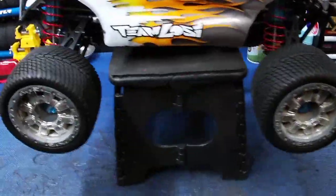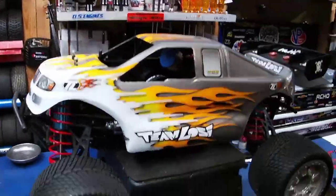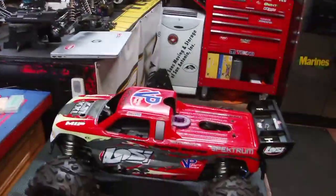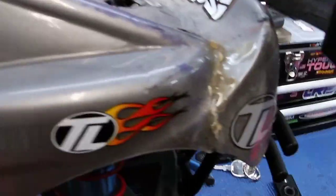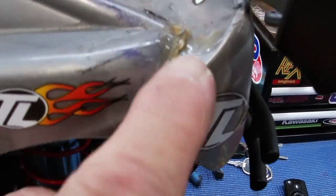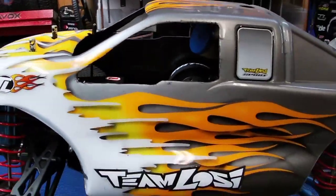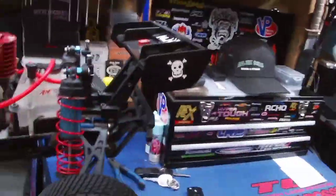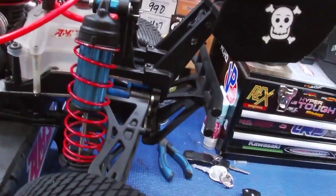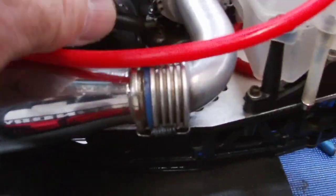Alright guys, here we go. So let's check out the LST2. This is a badass little truck too, man. It's just not as long as the XXL1, and this is the original body for it, but it's a little worse for wear, man. It's been shoe glued back together, and I don't run this body on it. I just keep this as a showpiece. I actually have another body that fits on here, and I'll show you all that here in a second. But this body's been pretty much tore up. I'd love to get another one for it, a nice one, but I don't know, they're pretty hard to come by.